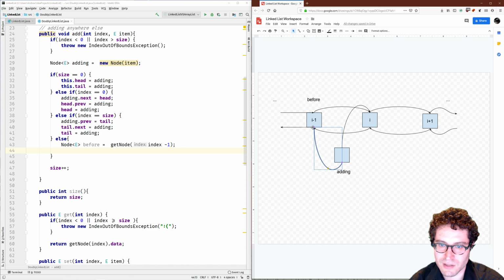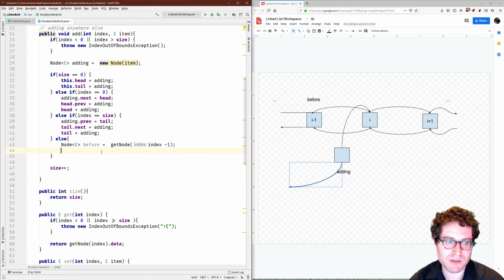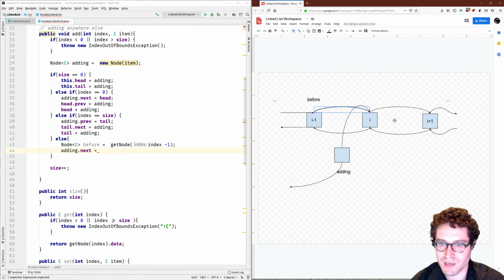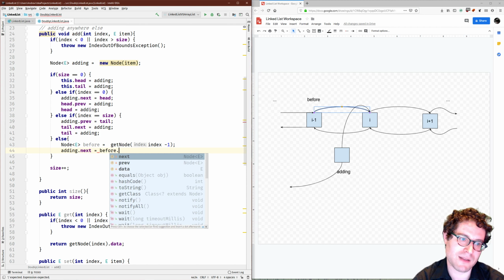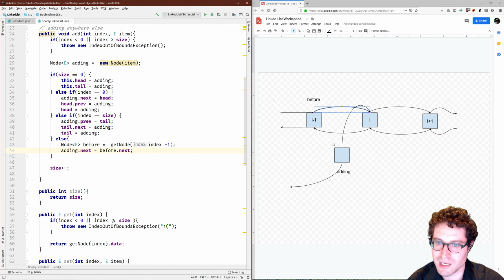So again, let's take that one step at a time. Let's ignore the .next for now. First thing I want to do is say adding.next is equal to, and just like we would do in the regular linked list, before.next. Right? Adding's .next is equal to before's .next. So we're going to copy that memory location over so that adding ends up pointing to that over there.